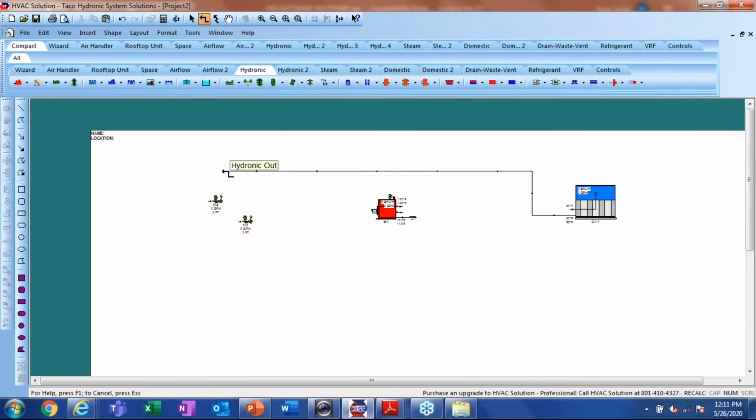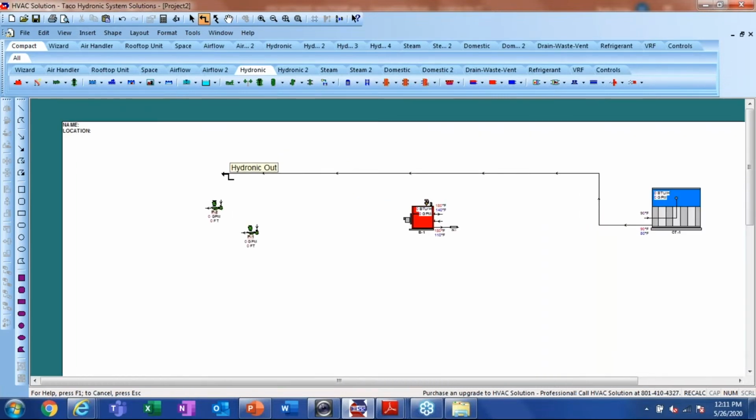Now watch what I do here. I just find this is easier. I go to the furthest one and connect. It's a little easier that way, and then I can just make this connection a little quicker, a little easier. So that's just how I like to do it. But obviously, you can do it any way you would like. So just keep that in mind.